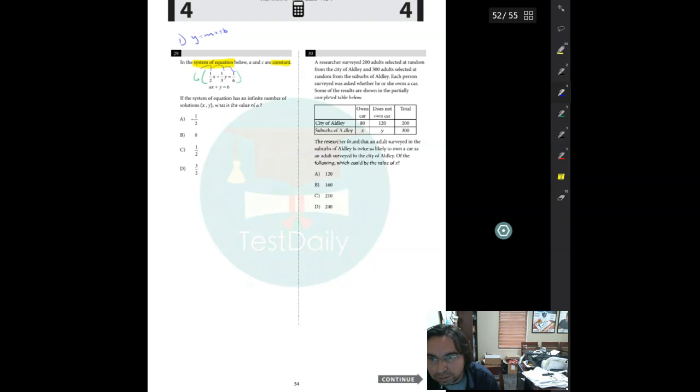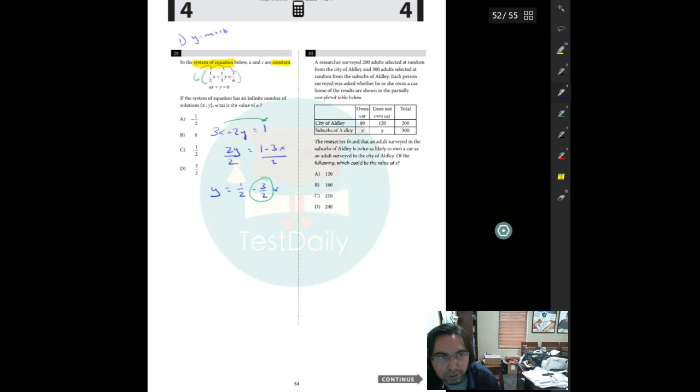So that's 6 times 1/2 x is going to give me 3x. 6 times 1/3 y is going to give me positive 2y. And 6 times 1/6 is just going to give me a value of 1. Now we want to move what we have over of sorts. And so as a result, we're going to get 2y equals 1 minus 3x. Divide by 2. And so we're going to end up with y equals 1/2 minus 3/2 x. And so we see the slope on this one is right here.